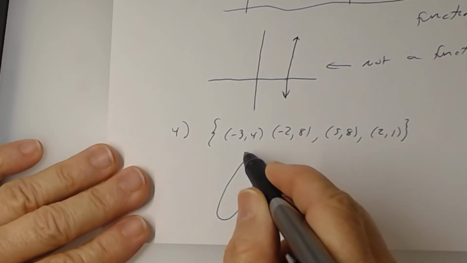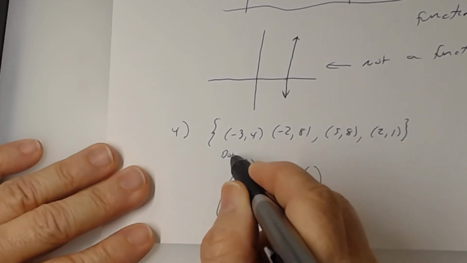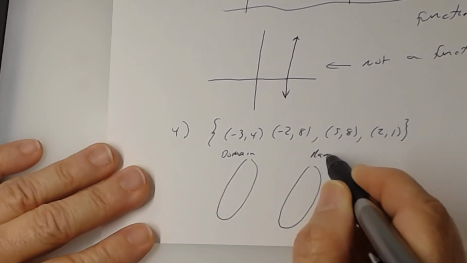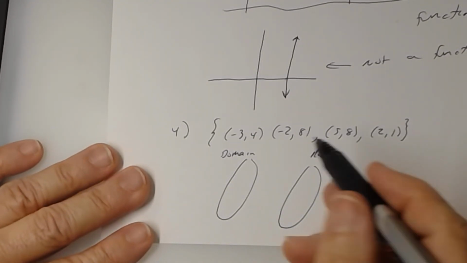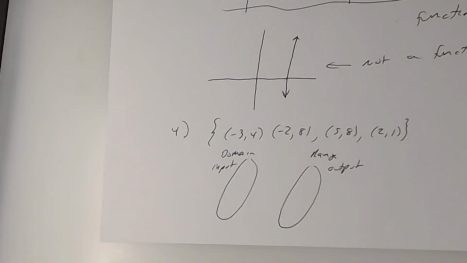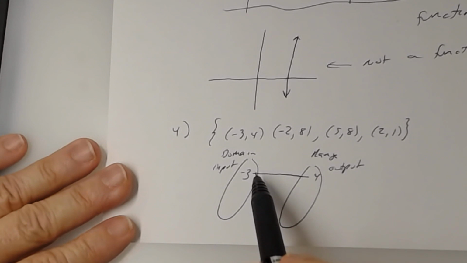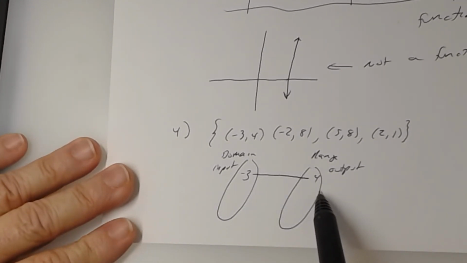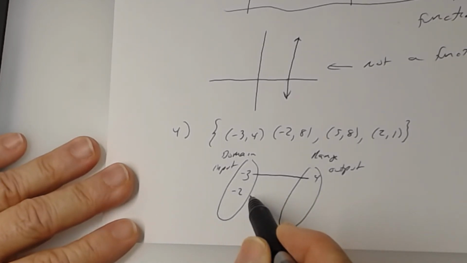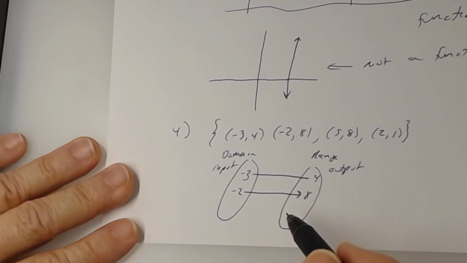So you're going to have your x coordinates here, your domain, and this will be your range. There are a couple of examples where we use the words input and then what? Output. So you got to go back and look at your notes that dealt with this. And so when x is -3, what was my y value? 4. So far, when x is -3, how many y values do I have? 1. So far, it's a function. When x is -2, what's my y value? 8.